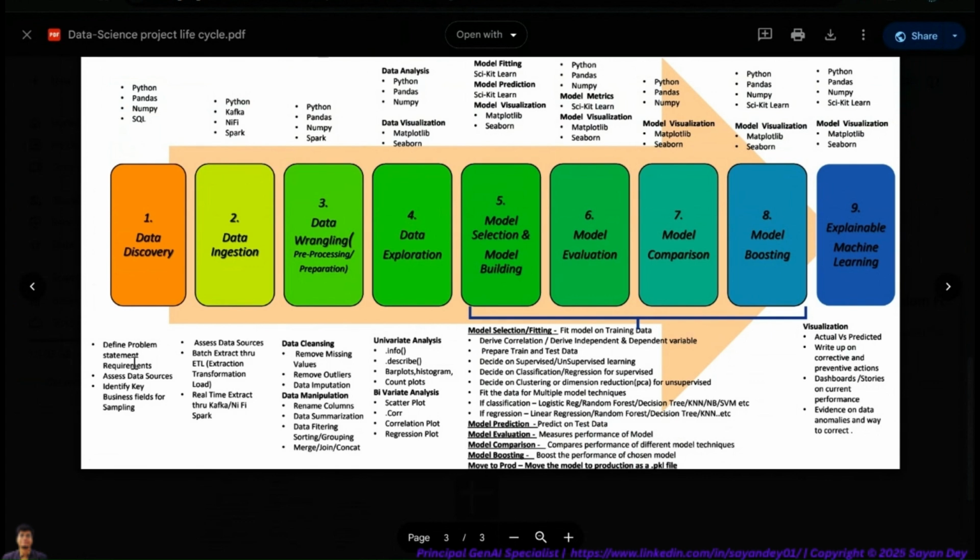So the data requirements are also very, very important. So this is the first thing that we are doing. We are trying to define the problem statement correctly. And then we try to identify the different types of data sources, what type of sources are there, how do we connect to the different types of sources. This is the part where you will do the pre-processing, what I was mentioning, right? You might have data from multiple different sources, and you will have to figure out a way to join them. You will have to figure out a way to combine the data coming from different sources, right?